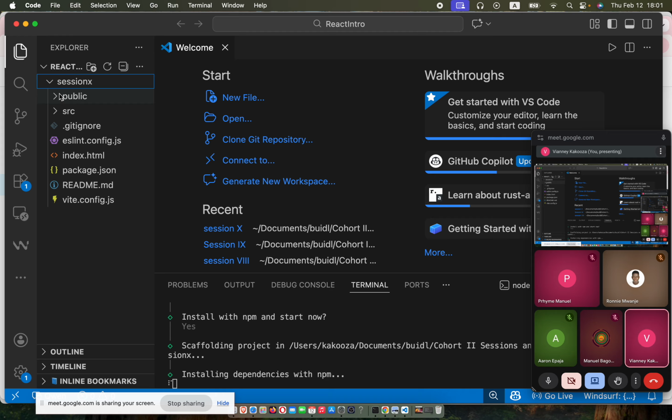We have the public folder, we have the src folder, .gitignore, eslint.config.js, index, package.json, readme, vite.config.js, and yeah, we are still installing. There is a lot that these frameworks help you with. They make programming a lot easier, a lot faster, and they compress many things. This is taking time. Is it because we chose version 8?